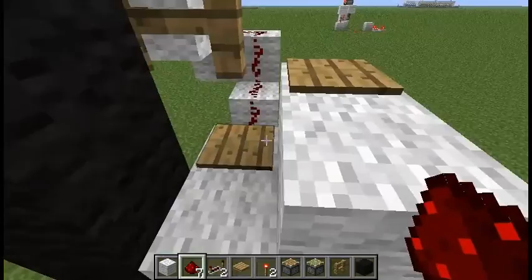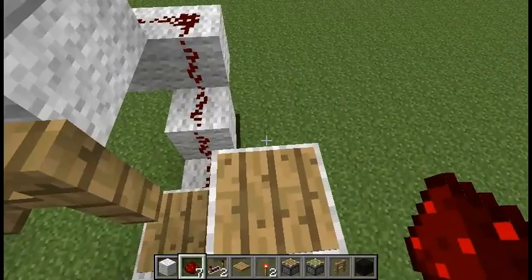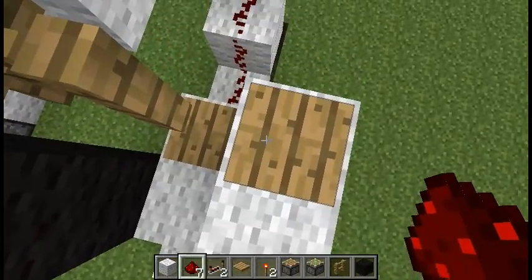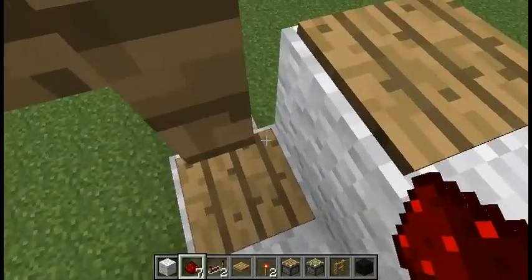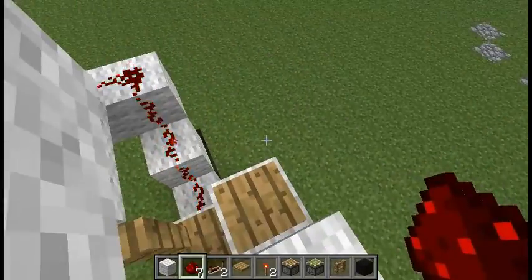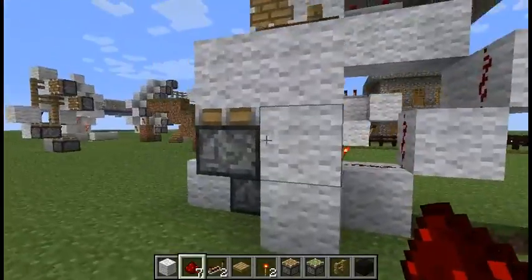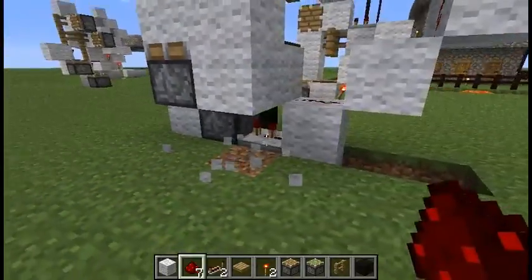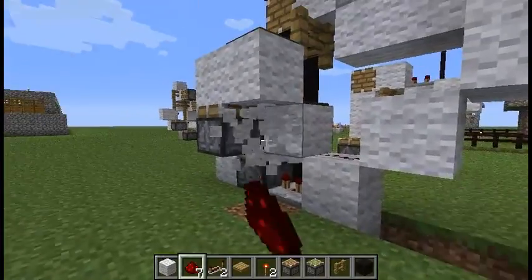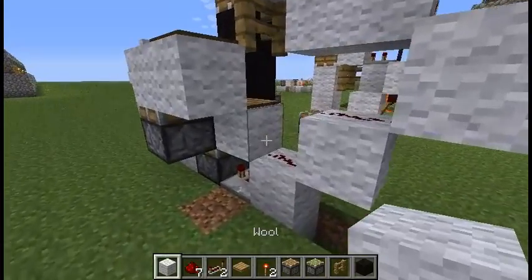Alright, let me just stand here. Wait a minute, why did this raise up? Yeah, why did that raise up? That should not be powered. Let's remove that, and in fact, remove that. Okay, let's build the next one. Let's assume that this works.